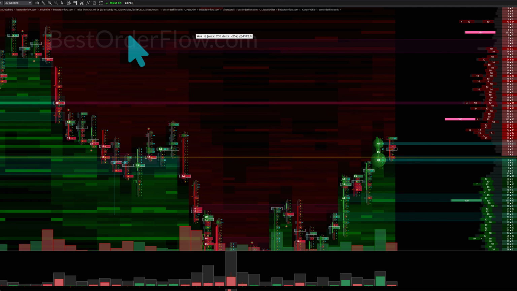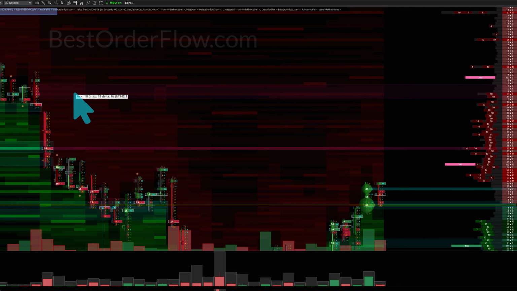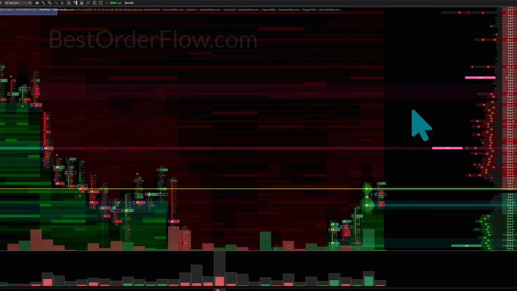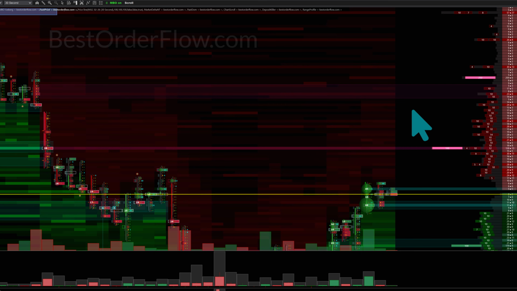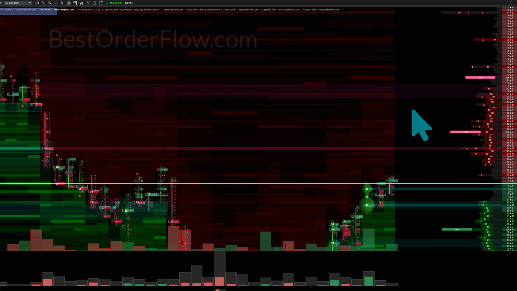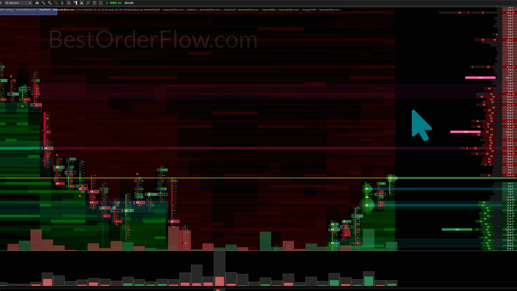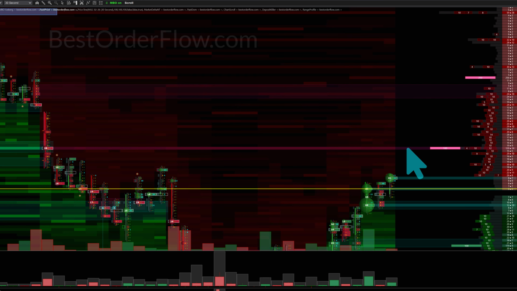This is the zone of sellers sitting right here. Will they prove themselves or not? That's what I can see on the footprint, and now I can check it on the heat map. So you see, now I'm playing with 3 pieces of data which are compatible with each other and helping each other. That's why, if I'm a scalper, I want to see granular information and make my educated decision based on the data that I believe, not on price action alone, because price action doesn't show the liquidity. Like I can point over here and see whether there's liquidity or not.